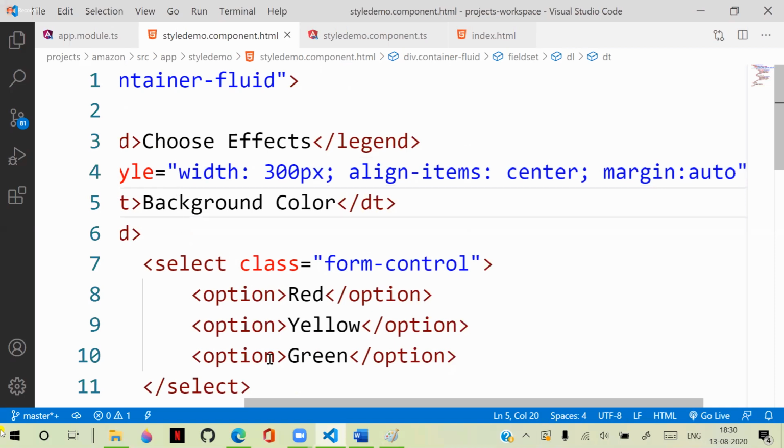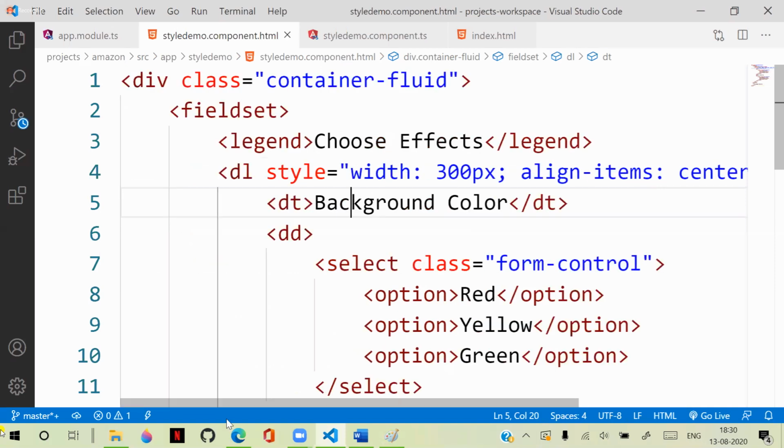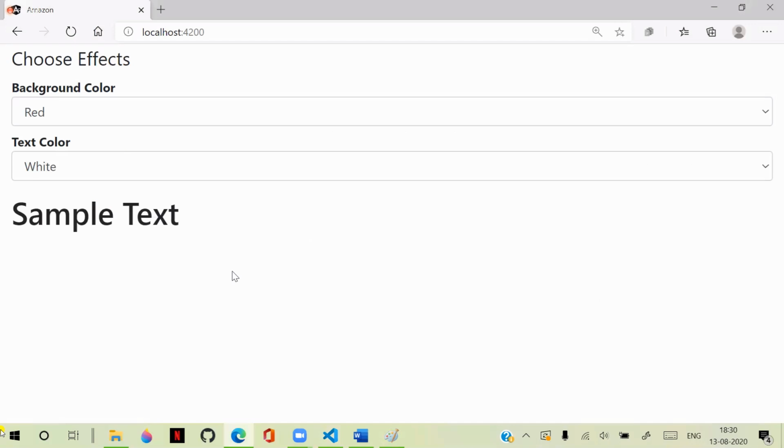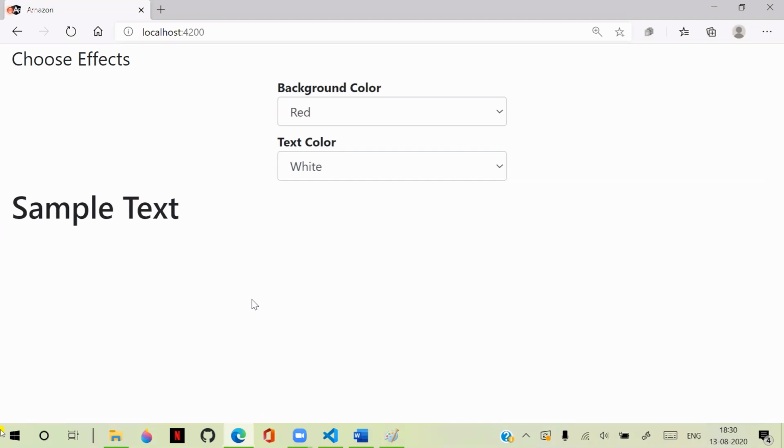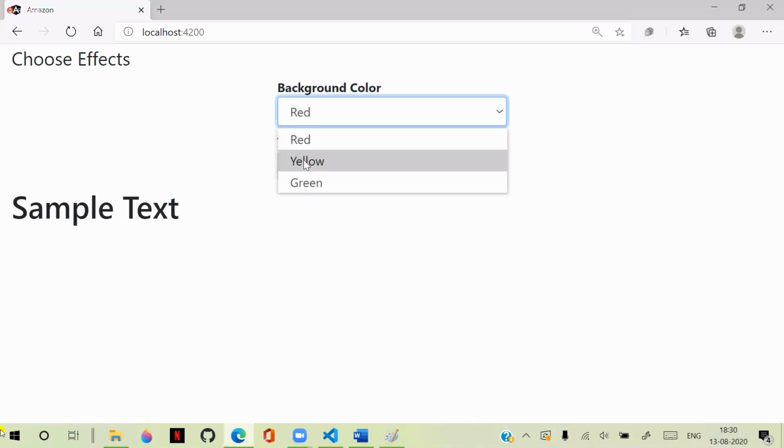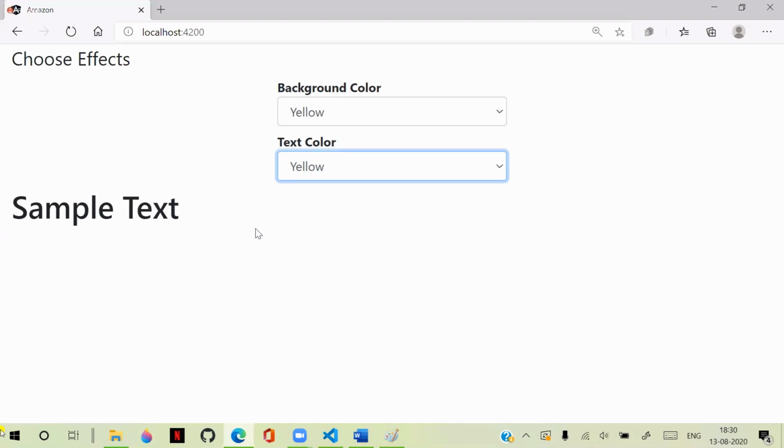This is the basic design, and you have the contents applied there. So choose effects: you can choose the background color and the text color. And we need to configure.